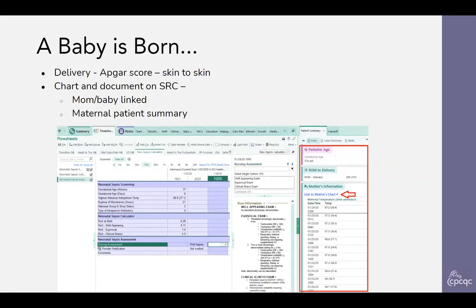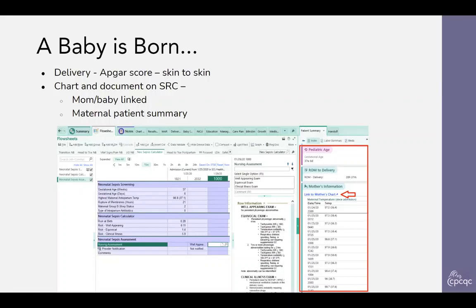And for the calculator to work in your EMR, whether you use Epic or not, it's important that there is some kind of link between the mother's chart and the baby's chart, obviously, since we're pulling data from both patients. At St. Joe's, if a mom is registered to 4125, then our baby is in N4125. That's how the link works in Epic for us to pull the data. This is a neat screenshot of the neonate, and you can see that the maternal summary and the link to the mom's chart appears, and this is how the data is pulled.